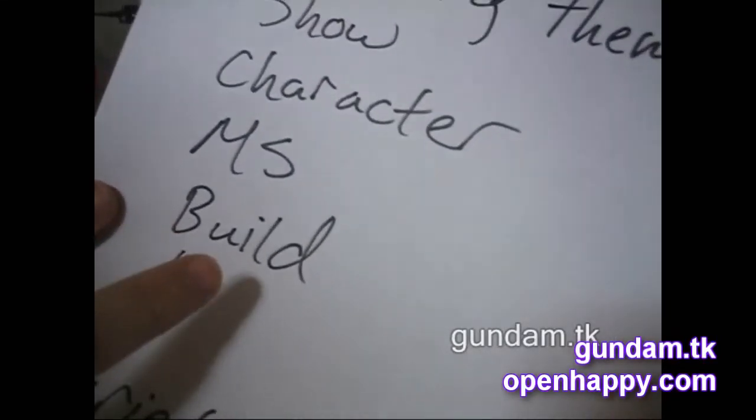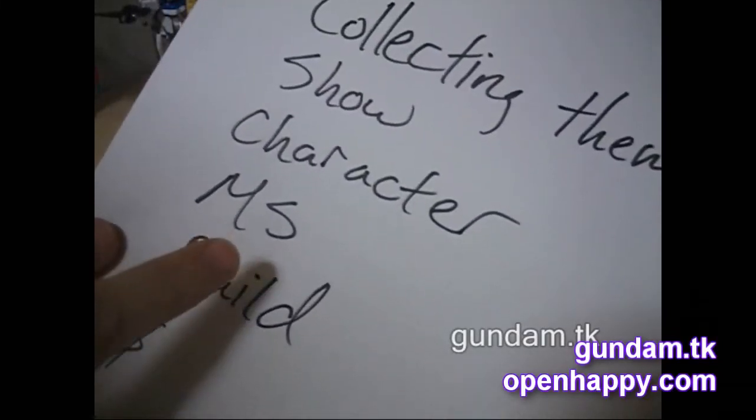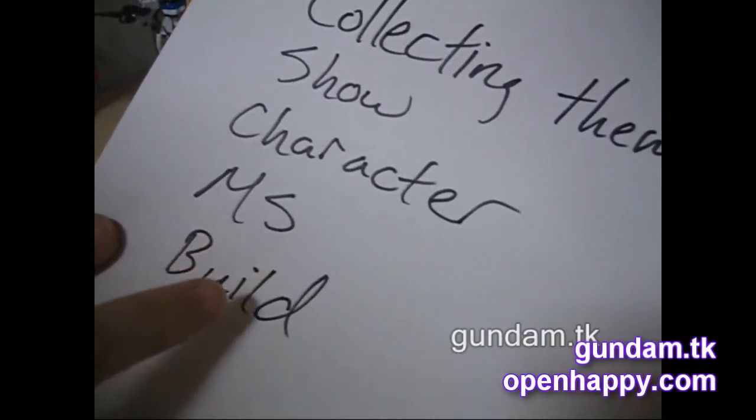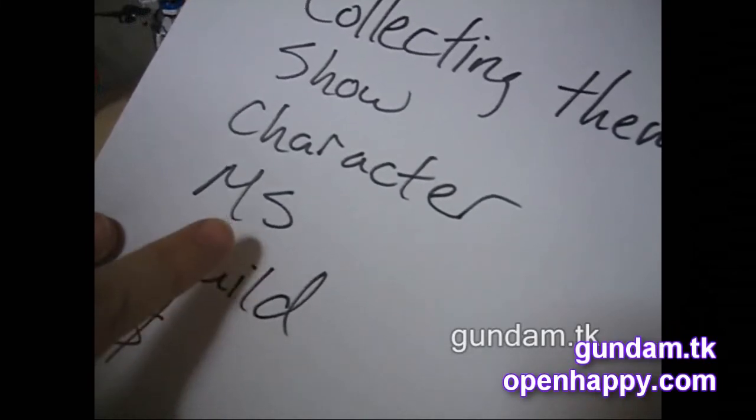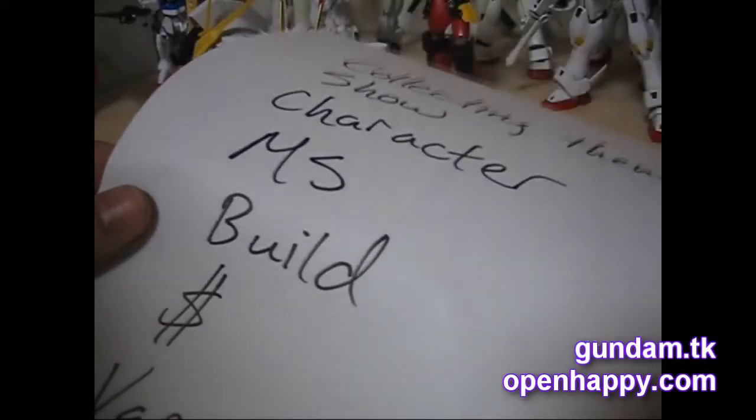Now the build, how big of a factor is that for you? Do you want to enjoy the build, or do you just want to enjoy the MS like Unicorn sitting there? It was a good build, it's a bad transformation, but it's a good MS. So I'm sort of happy with it. And then you have cost. Yeah, that's a big factor.